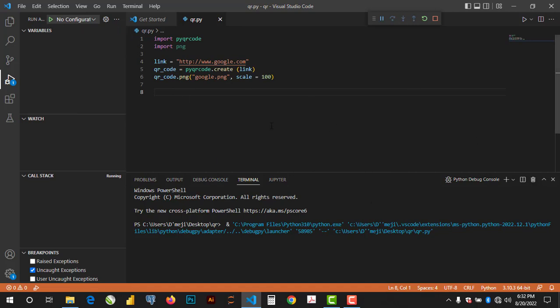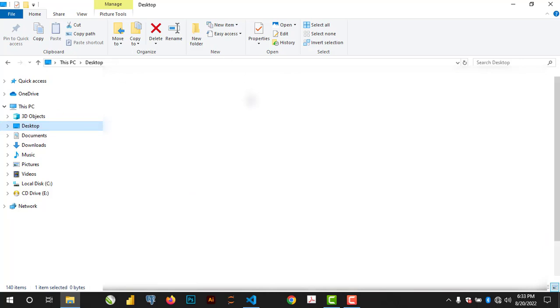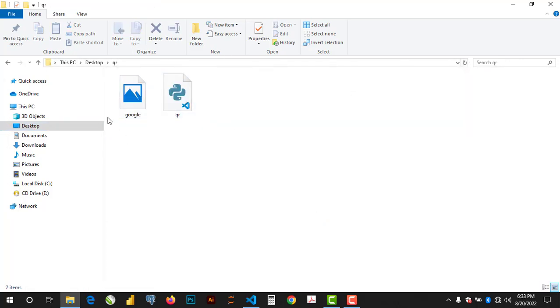All we have to do is go into our folder and check for this file. I think it's still running, but let me go back to the folder to see it. I'll go back to my desktop. This is the folder QR. As you can see, this is the file. It is still loading. I just clicked on it now. You see it's 0 bytes.